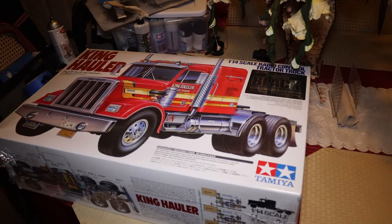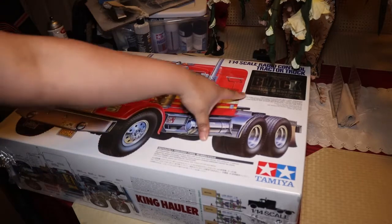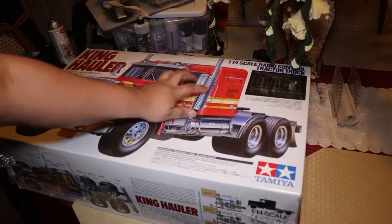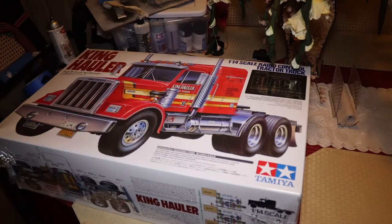I buy a lot of their paints. I know they make RCs, and I've been seeing these on YouTube, and I was like, you know what, I'm gonna get one. So I got one. I got the King Hauler. This is the black edition, so that means the body of the truck is actually pre-painted black, so I don't have to worry about painting anything.